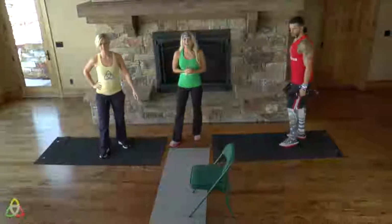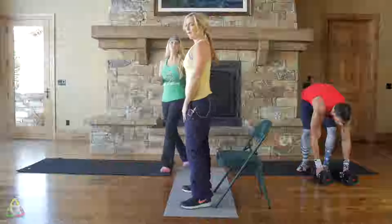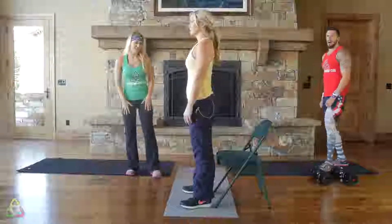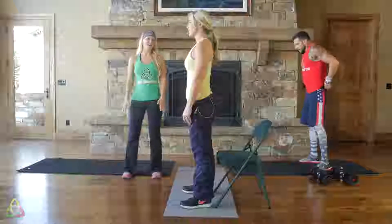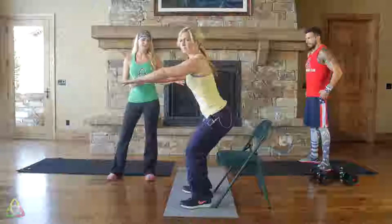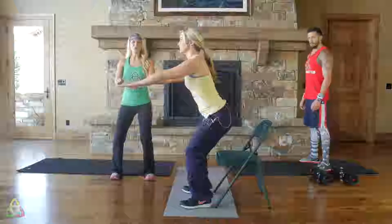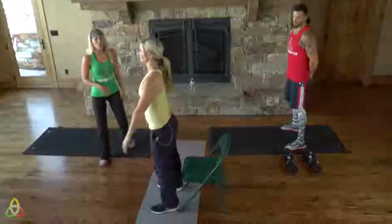The next move we're doing is an air squat hold. So green, you're going to want to get by that chair. You're only having it there just in case your legs give out, you have something to fall back on. But you're going to want to come down into a squat as deep as you can, which is not going to be as deep for green because you're going to be holding it there. So you're going to really feel this in your quads as you hold a squat position, trying to keep that chest raised the whole time.